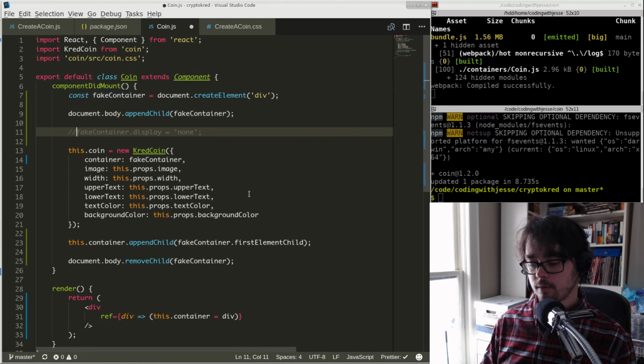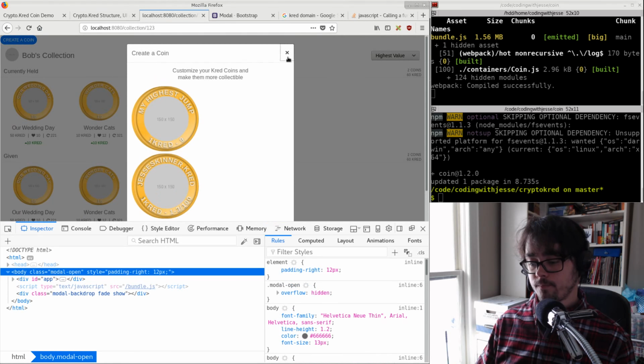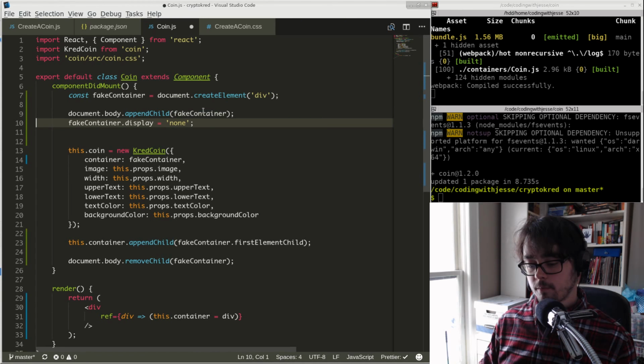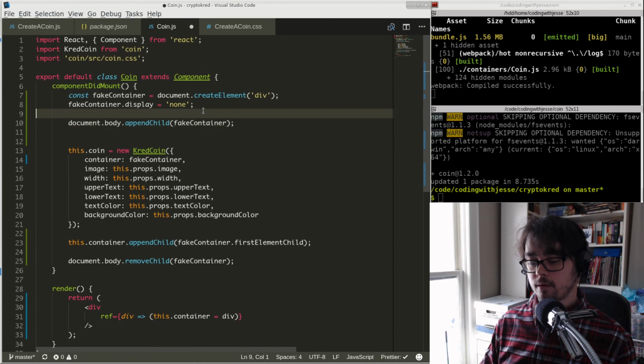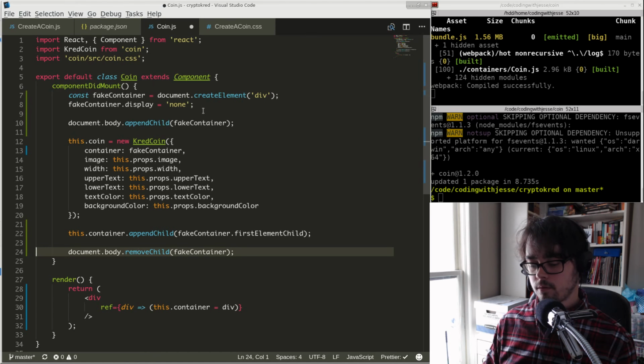And if I don't do display none, surely it'll work. Yep. Of course. Let me move that up because I want to hide it before I append it to the body. Then I'm going to, yeah, this is all fine, I think.